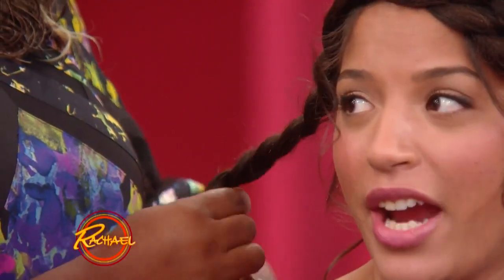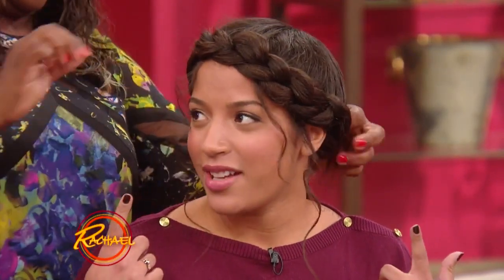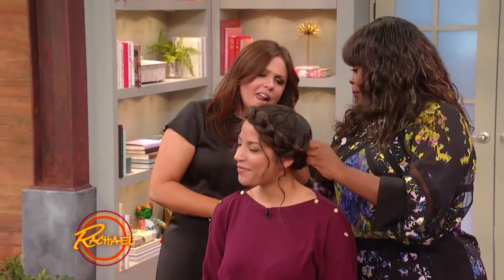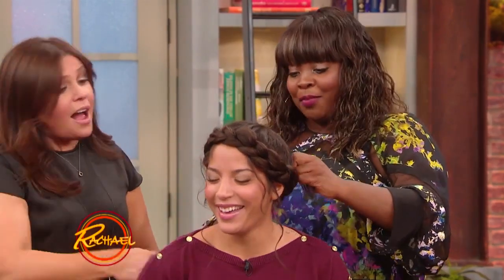Why do you like this look? Well, my hair is usually really big and curly. So when I do want to tame it and look like a normal person, I'll do like French braids or a box braid look, but I don't think I could've ever done this by myself. It's easier if somebody's braiding from behind me. Right, it's tough to start it back there because you can't see what you're doing. Well, the good news is you can wrap the other braid around and hide what you kinda didn't see — right, you screwed up.